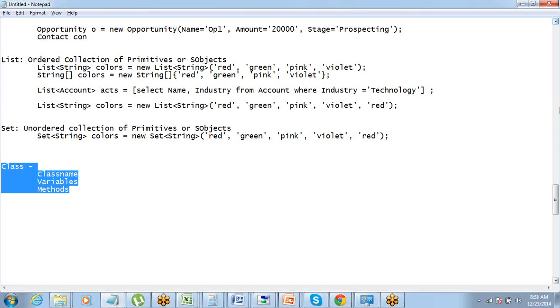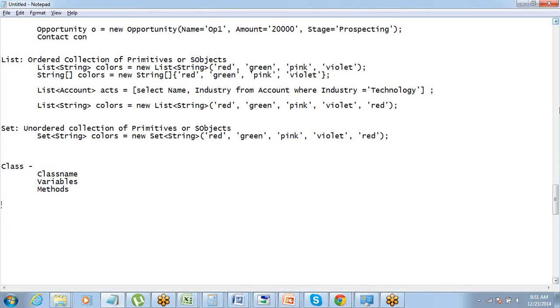So class is where you write a program. For a class you have to define the name. In that program you'll have to define a few variables, and then you'll have to define a few methods, right? Let's say your variables can be a equals 40 and b equals 60, and your method can be c equals a plus b, print c. This can be the method, or only this can be the method, right? So what you want to do, that is the method.